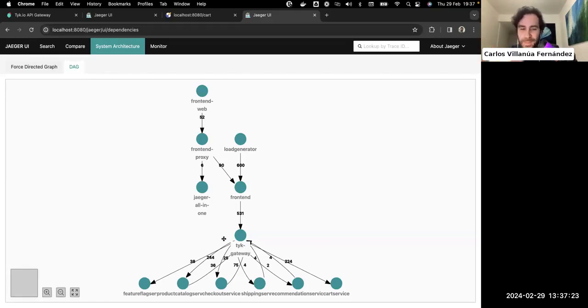Of course, this needs a little bit more cleaning. The names were too long, but as you can see, it paints you a good picture of what is happening, even the load generator. Of course, I didn't make so many clicks in order to create all those traces, but the load generator is creating that for me, right? So this is very powerful. It tells me not only what is happening, but also how the flows are going.